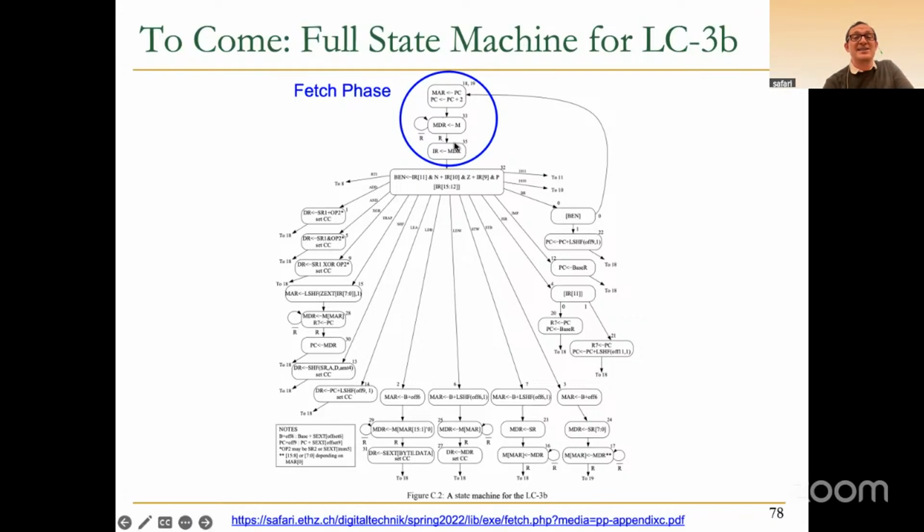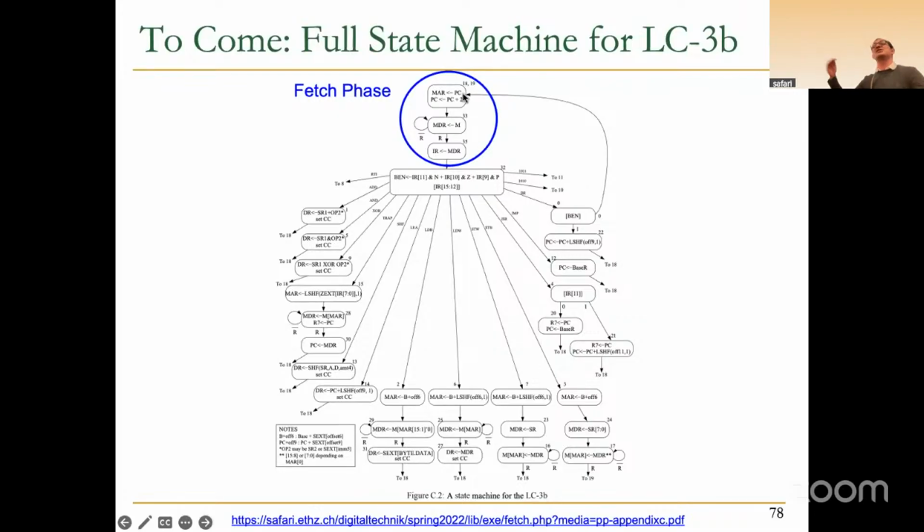In the next state, memory uses the memory address register to access data from itself and places the data into the memory data register and stays in the state until the ready signal is asserted. If the memory is not ready, meaning memory access may take a long time, it's actually an analog process, as we will see later on, analog plus digital process. Memory asserts a ready signal once the data is placed into the MDR. And you go to the next state only when memory does that. And in the next state, memory data register gets loaded into the instruction register. So this is our fetch phase.